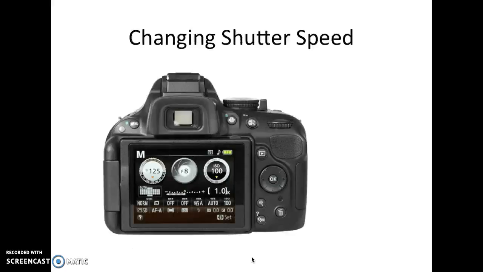Changing the shutter speed. Shutter speed is the control of how long the shutter of the camera stays open, allowing a specific duration of light onto the sensor. It is changed by simply rotating the scroll wheel to the left or right. The scroll wheel is found on the top back right portion of the camera.